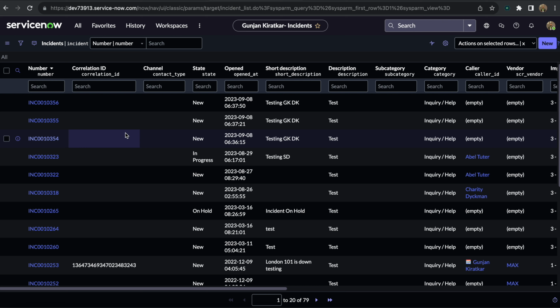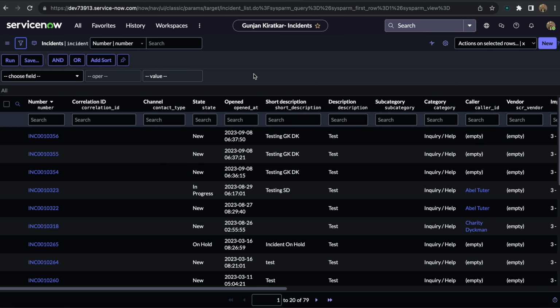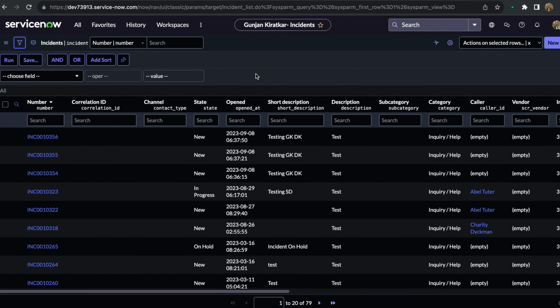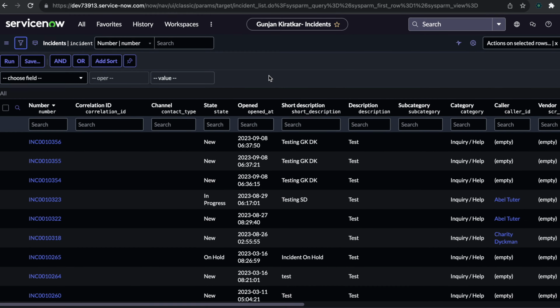So what basically I wanted to check is whether the current date falls under the first period or on the second period. If it falls under the second period, then I wanted the incidents which are created from the 1st of July until the 31st of December. And if it falls under the first period, then from the month of January until the month of June. So I want the incidents which are created between that date.